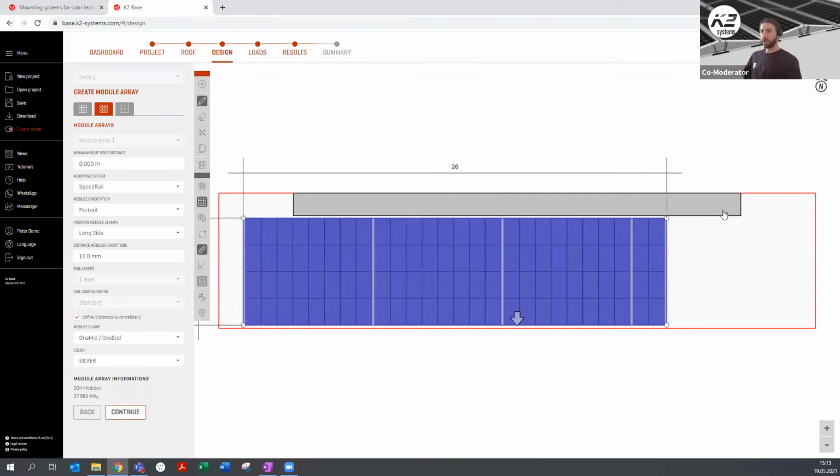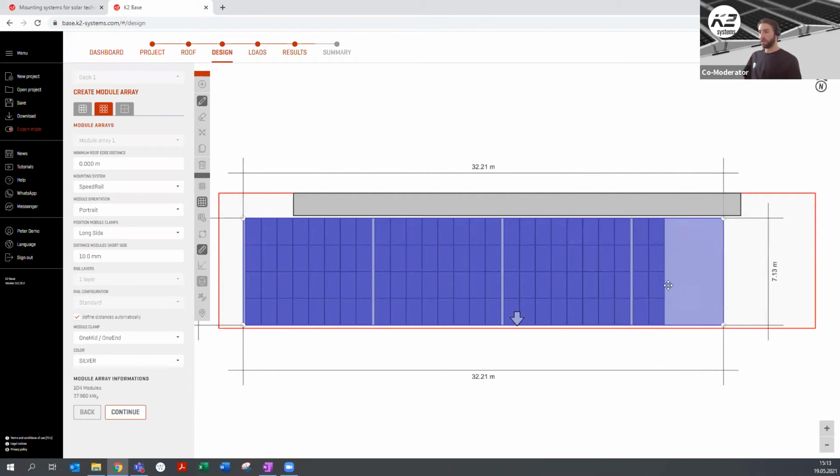And here we have our beautiful module array, which we can still extend or make a little bit shorter or bigger, however you like it, by clicking and holding the mouse and moving it up and down, left and right.